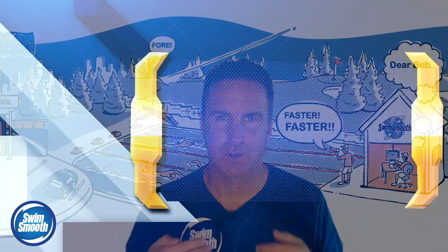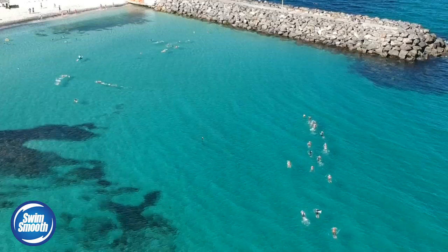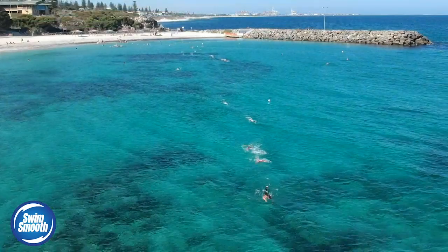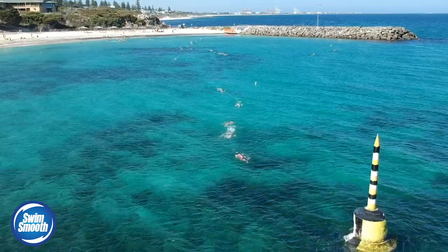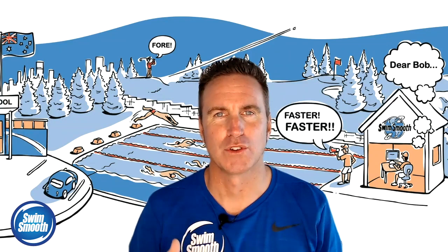The big topic this week has definitely been about the idea of, if you've still got access to the open water — which people over here in Perth, it's still a beautiful 23 degrees in the Indian Ocean, people are still able to self-isolate but go for a training session, maybe in the open water by themselves. In the Northern Hemisphere, we're at the start of April right now, the water temperature is probably still quite on the low side, but it is going to be coming up, and you are going to be starting to think: how can I access the open water, and what sort of training session should I be doing?